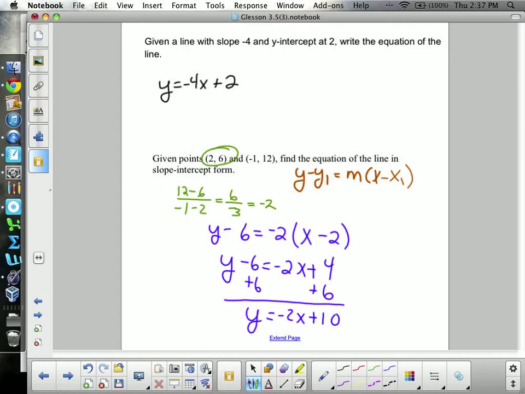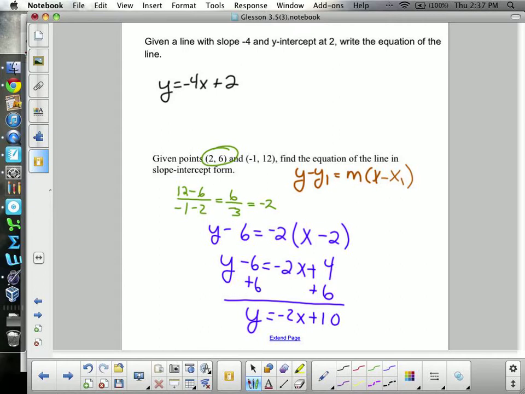But if I don't know and you give me y equals negative 2x plus 2, but you didn't show me your work, and I don't know where you made that mistake for sure, you're probably going to lose at least 2 out of 3 points. So make sure you're showing every step along the way.